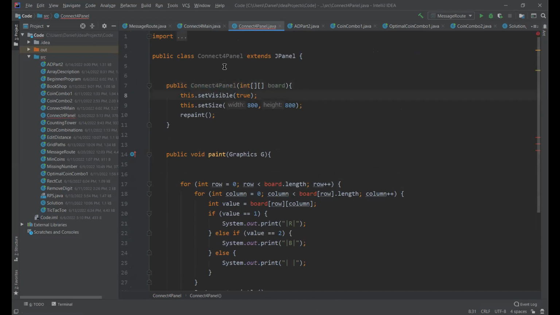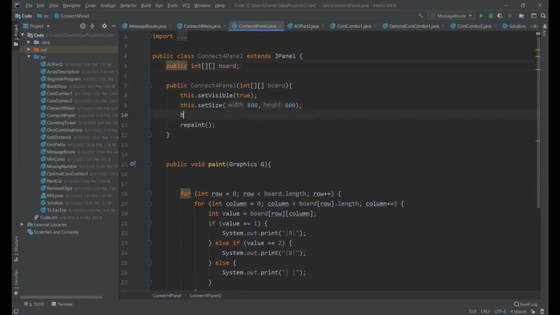And then you can set this board to whatever board you gather as input. So this is probably the easiest way of bringing in necessary information. You simply pass it in as an input.